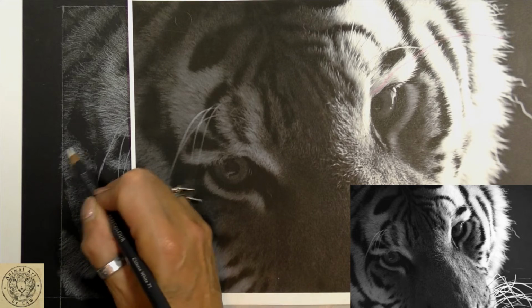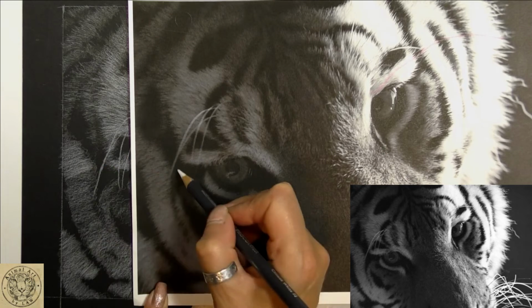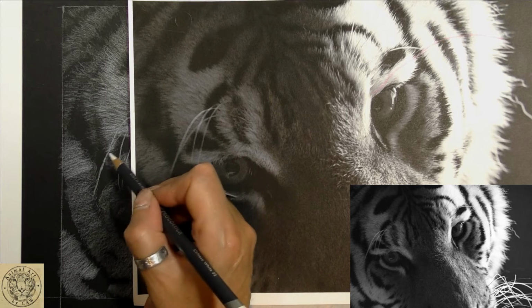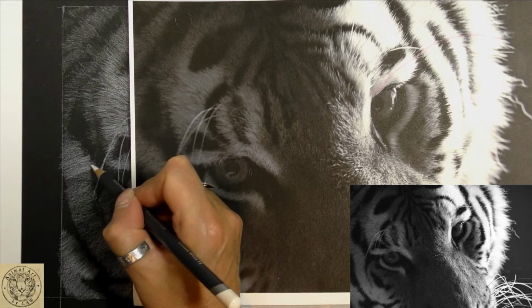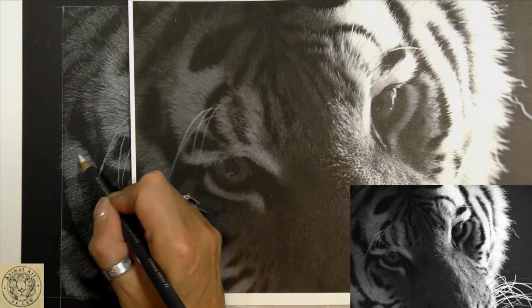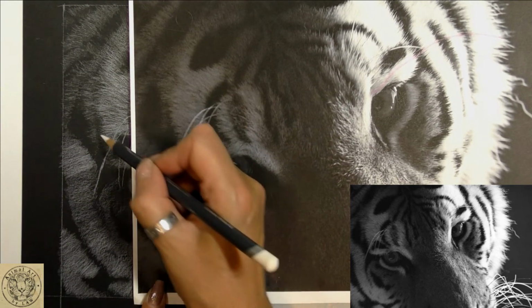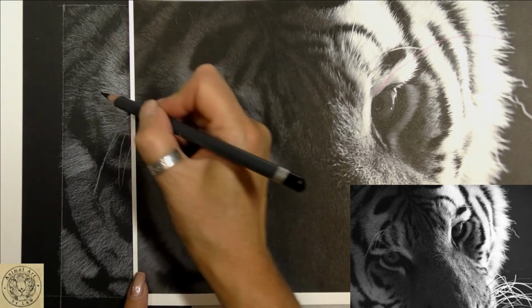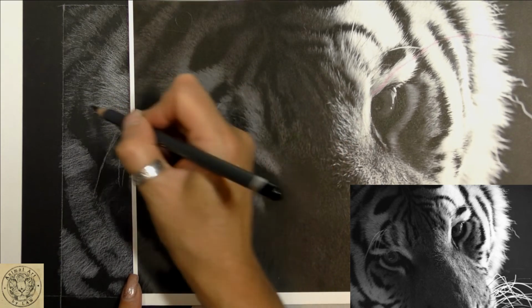I'm lifting off here, so that comes in nicely, a real nice curve. Look at the distance between there and there, so there and there, and then we've got a curve coming around. So we'll correct that with our black, and from there we just got that highlight coming in through there. And then look at that shape of the black. I've got a feeling that just needs taking out a little bit more just to correct that shape.